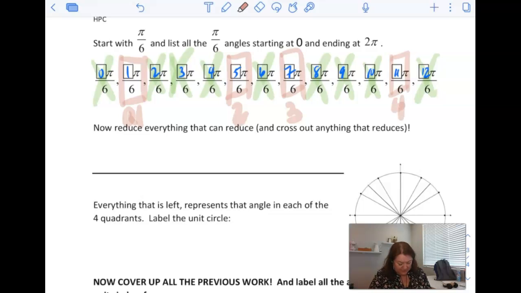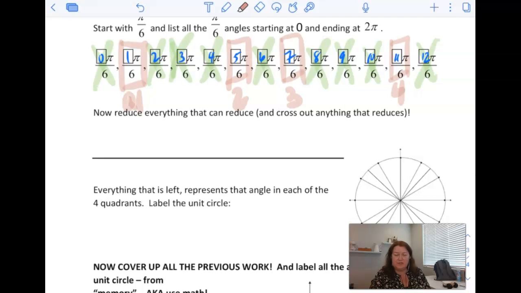Okay, and then the other thing I wanted to show you as well is some of those that reduce, right? If they're not the whole number ones, so I'm going to purposely cross out this one again, and this one again, and this one again, right? Those are going to be our horizontal line ones. We kind of already know where those are. And then this one has also vertical ones, right? Those are going to be the ones that end up being the pi over 2, so this one right here turns into pi over 2. And then this one over here turns into 3 pi over 2.